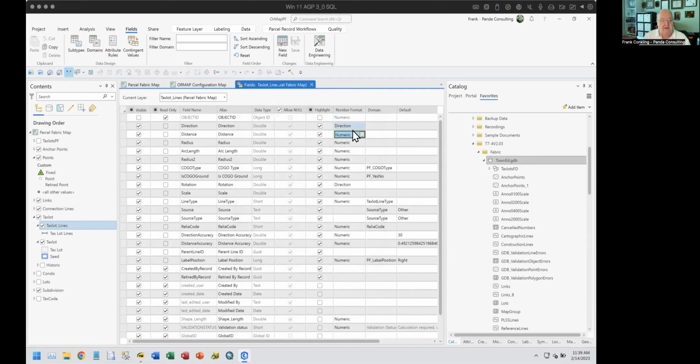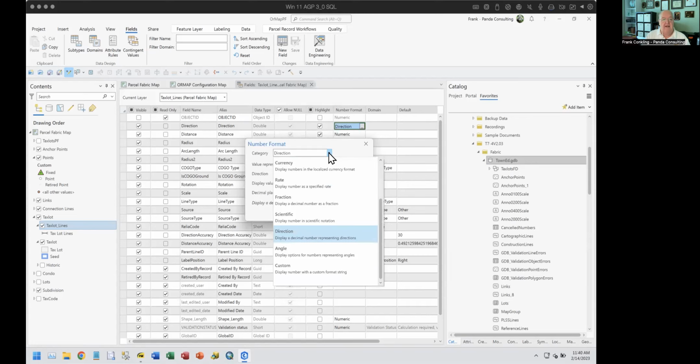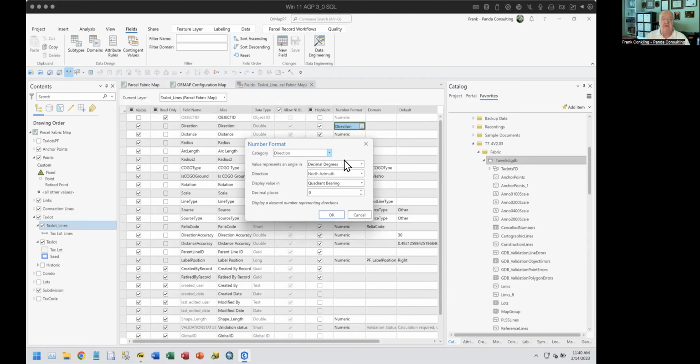By the way, the other thing is the direction field. The direction field actually has the ability to be stored as currency or numbers or whatever. It is a numeric field, but in fact, there is a new type of representation called a direction, and you can set it as a direction field. You tell it you want it to have decimal degrees instead of gons or radians, and whether it's north azimuth or south or polar, and quadrant bearing.